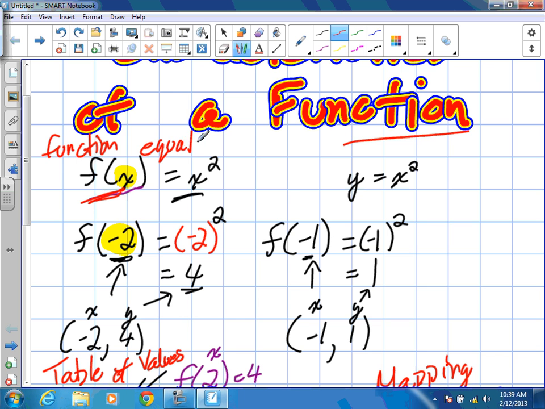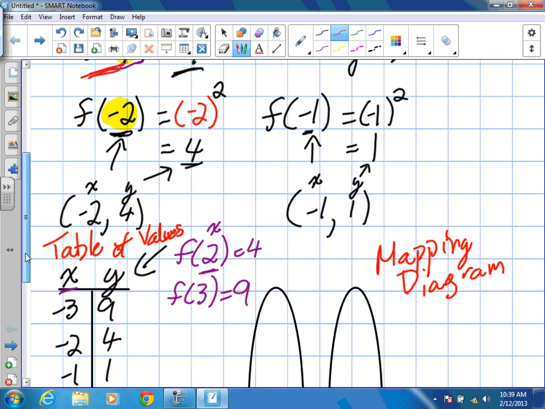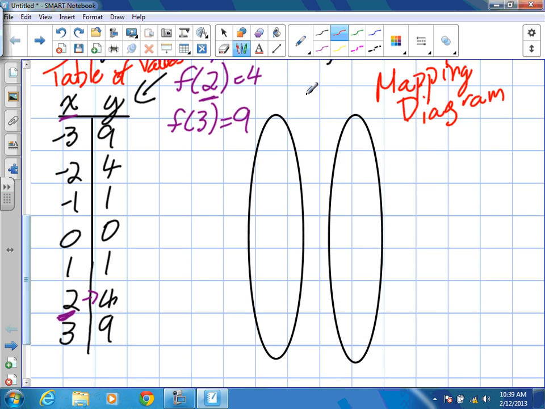And there's many ways to represent this function, right? So this function, we wrote it in a table like this. In a mapping diagram, it's very, very similar to a table. But they're actually going to give you some arrows in. So let's get our x values in. So for instance, they have -3, -2, -1, 0, 1, 2, 3. And then they have some y values.